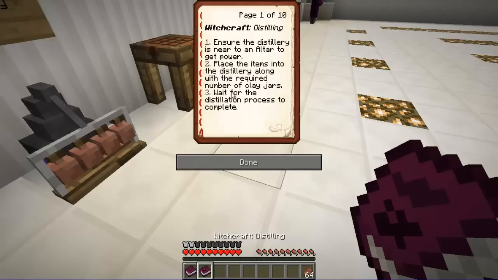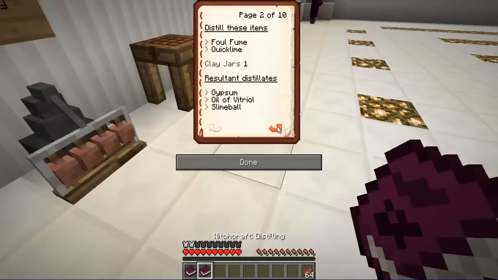Okay, so it says: one, ensure the distillery is near an altar to get power. I'll show you guys the altar in a little bit. Two, place the items into the distillery according to the number of clay jars. Wait for the process, and so on. So these are some of the things that you can distill.